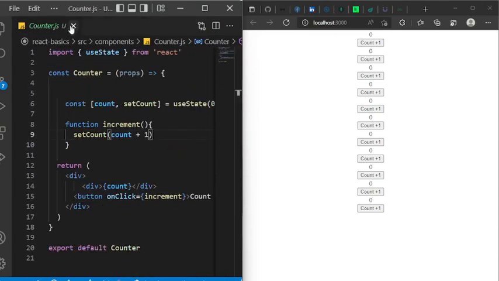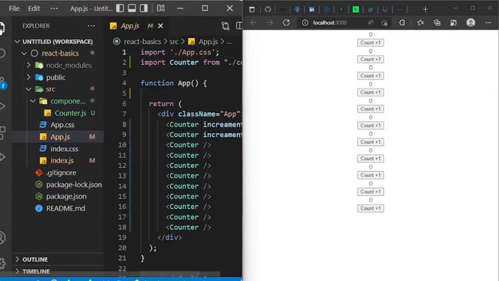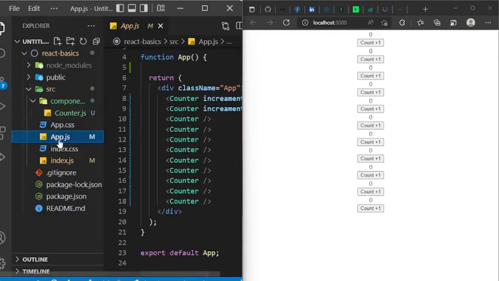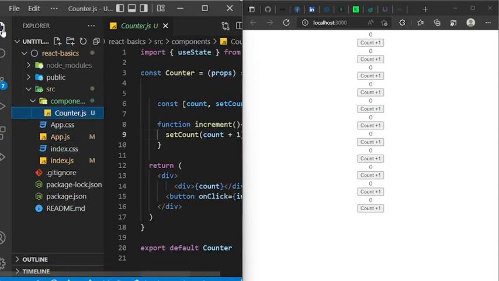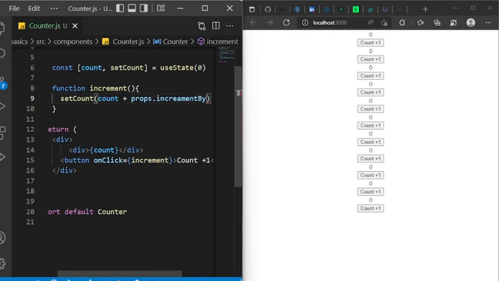Okay, so as we have it here, we want the increment value to increase by the values we pass in as props here, right? So to do this, let's go back to our counter component, and then instead of putting in 1 here, it should be counter plus props dot increment by.